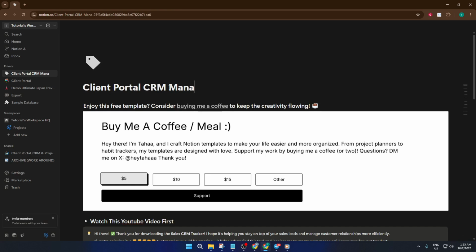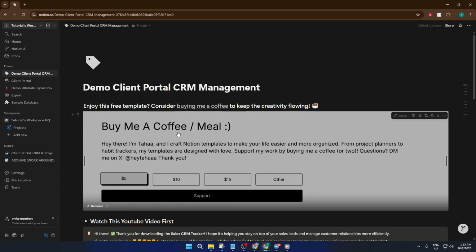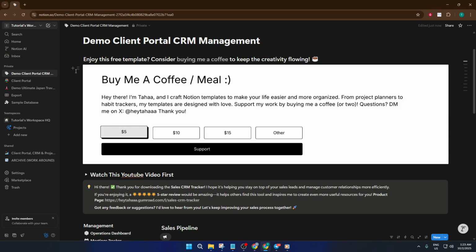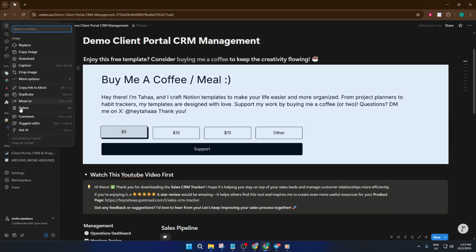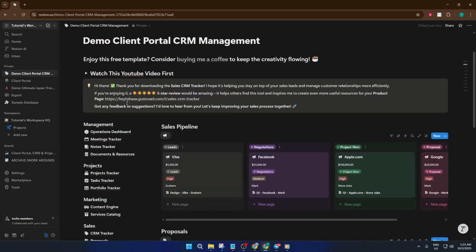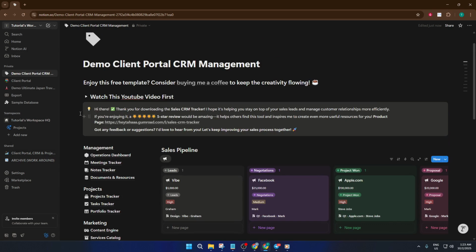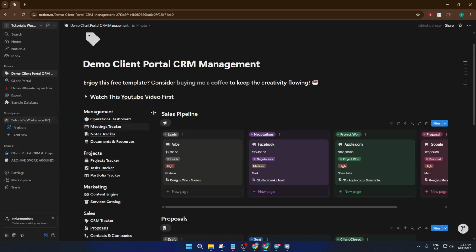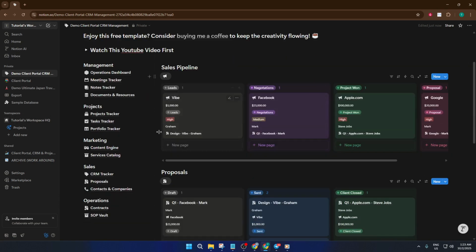This part is a bit like organizing your digital office, so take your time and make sure the most important details are added as you go. If you come across any section that doesn't fit your business or your workflow, remember, you can customize it, rename things, move blocks around, or delete sections you don't need. Notion is super flexible, so it'll work just as well for freelancers as it does for big agencies. Personalizing the template is what really makes the portal feel tailored. So don't be afraid to experiment. It's all about making your space inviting and easy to use, both for you and for your clients.